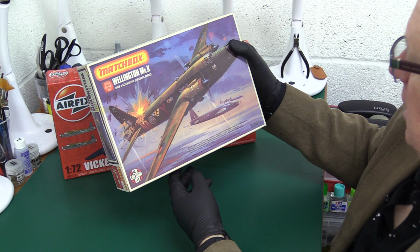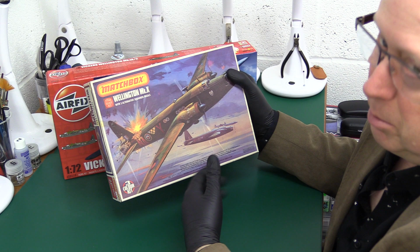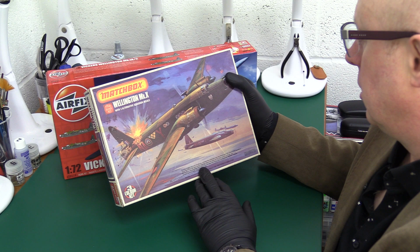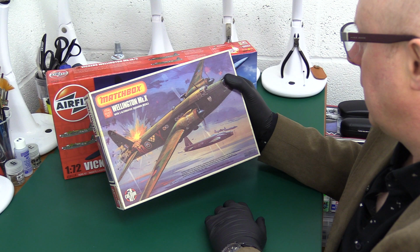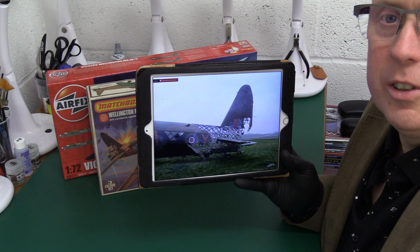It says here, during the night raid over Duisburg, a shattering explosion rips into Wellington HE-239, of 428 Squadron, blowing off the rear gun turret. It doesn't mention, but I say Bertrand was killed, sadly. Fuselage fabric and parts of the vital control surfaces were also destroyed. Sergeant L.F. Williamson was awarded the CGM for courage and flying skills, bringing his battered, crippled aircraft home to base. Now, I have a photo which I must share with you, which I think people will like to see. And here is the actual photo of the said aircraft after landing.